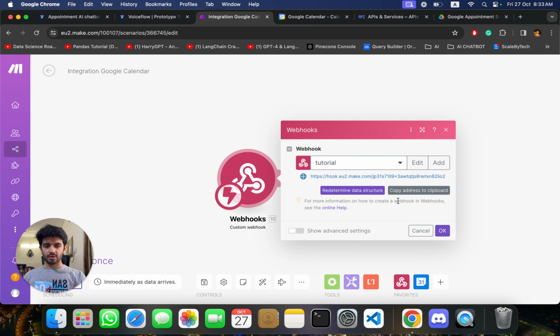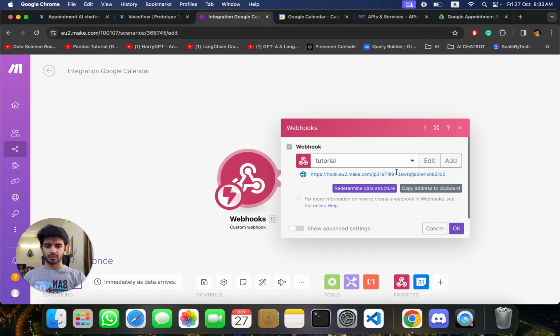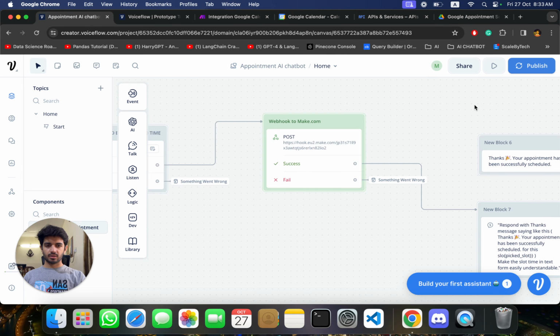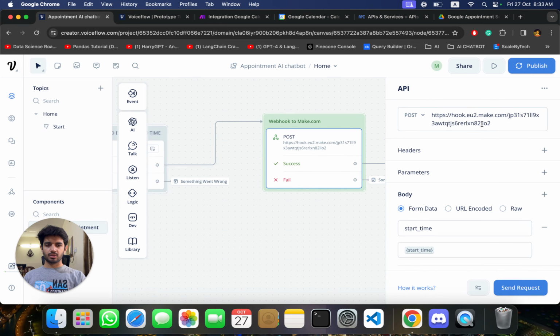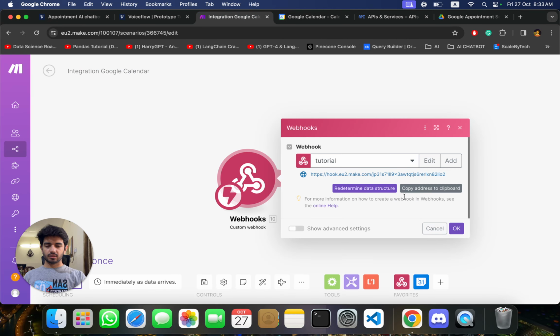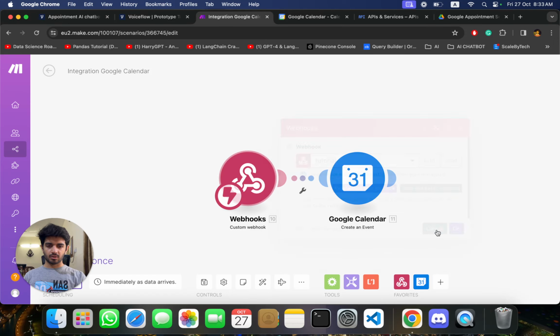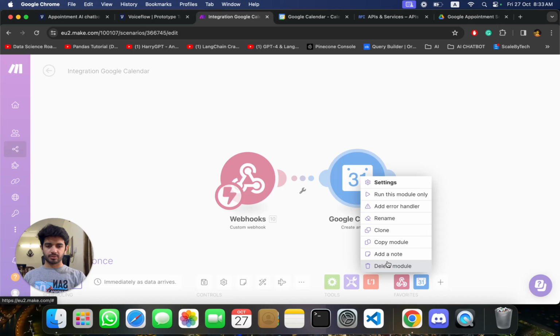You just have to make the webhook here and just copy the URL from here and paste it in the URL section of the API. And let me show you how I have integrated it. Let me delete both modules.